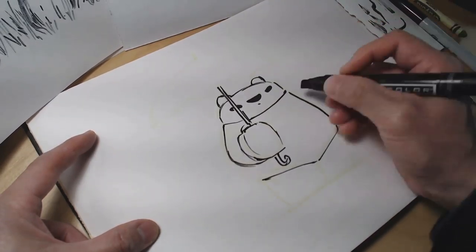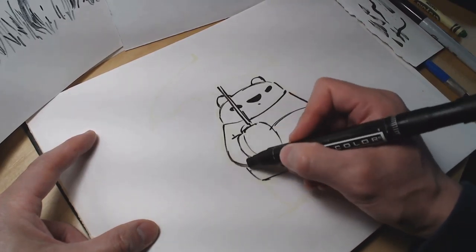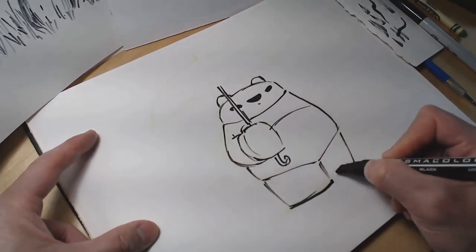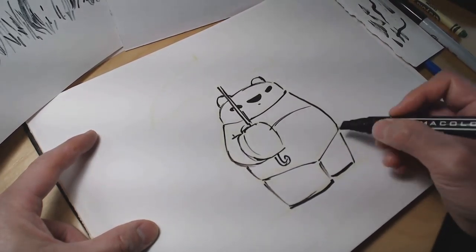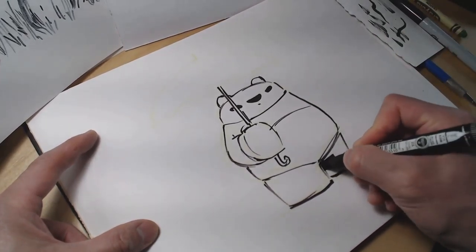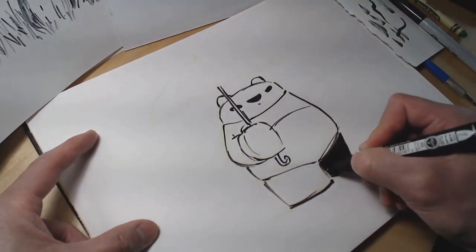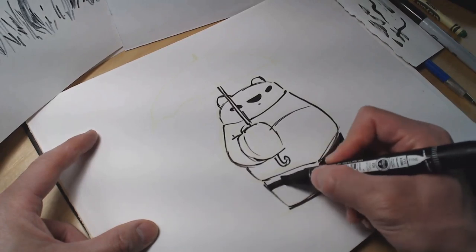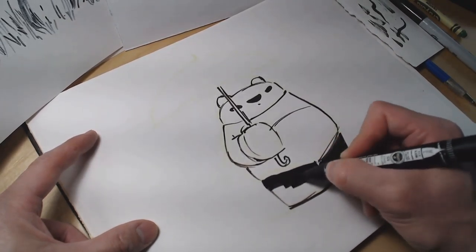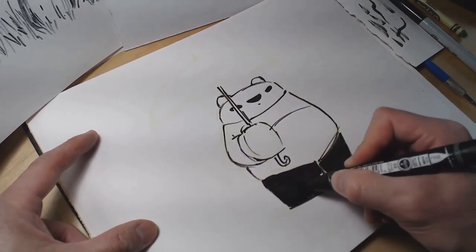So you can see that it goes by really quick. So I'm just gonna set my boundaries here with the panda. Okay. And so with the thick, I can go through and put in some really thick lines, really thick tone. That really helps a lot with just throwing it down. So these are actually really good for concept, where you just have to draw really quickly.